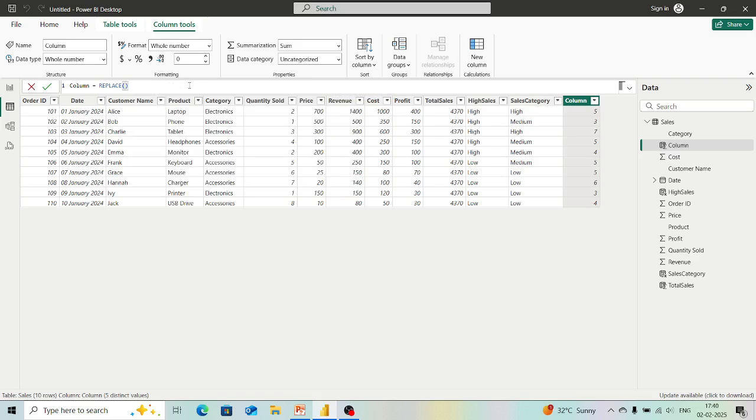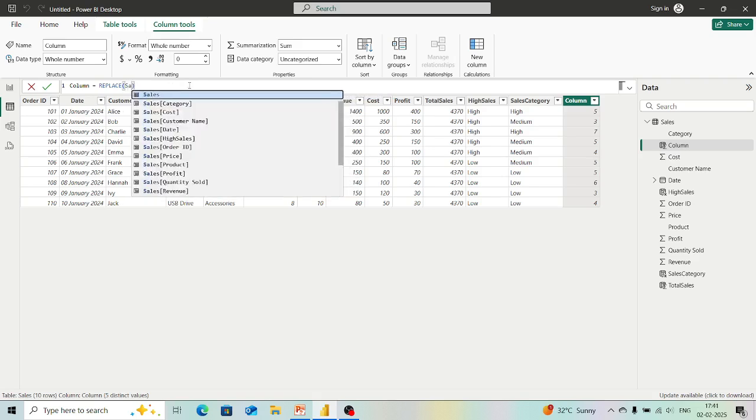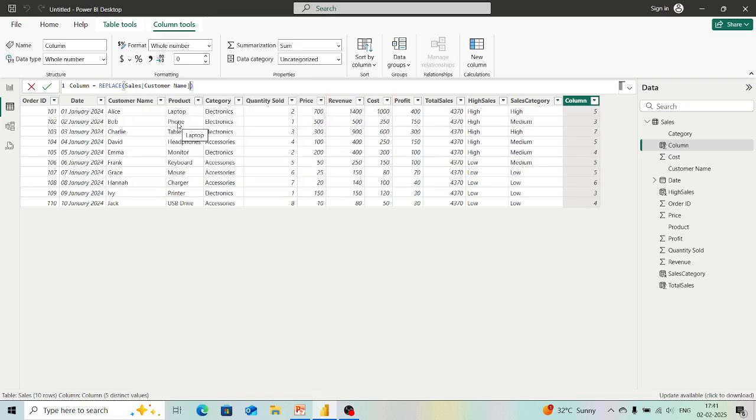So what I will do is I will take Sales. Now I have to take any column that is text, right? So I will take this customer name only. Then I have to give the next argument, from what character I want to perform the function. So here I am taking it as 3, then 2. These are just random values. There is nothing special about them.